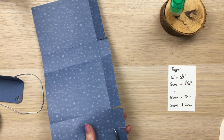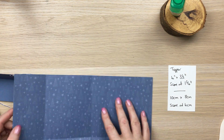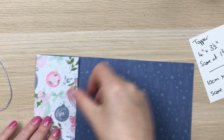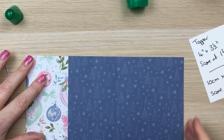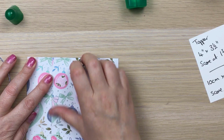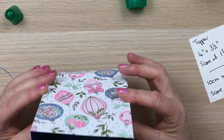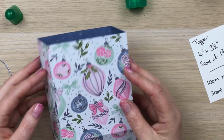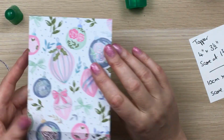And then this last little square here, I'm taking that piece off. I'm going to put glue on this tab here and fold that over the top. It's always easiest with a bag or a box to glue it whilst it's flat, because then the edges line up really neatly. This is going to be the back of your box. This will be the front.